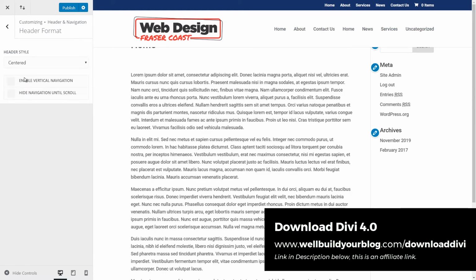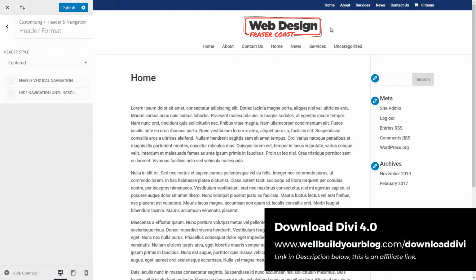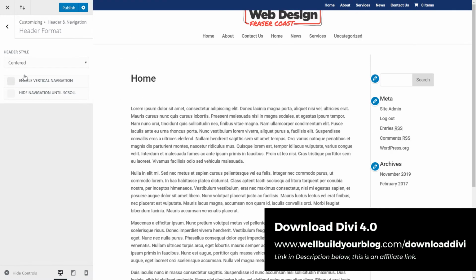I can even go centered, which has the logo on top with the navigation underneath, and you still have your secondary there. Obviously, if you turn off the secondary navigation in your menus or in your standard WordPress menu area, this section will disappear. But for now, I'm leaving it there so you can see what you can put in there. It's pretty straightforward. You can have a centered top and bottom. Once again, you can have it vertical and centered.